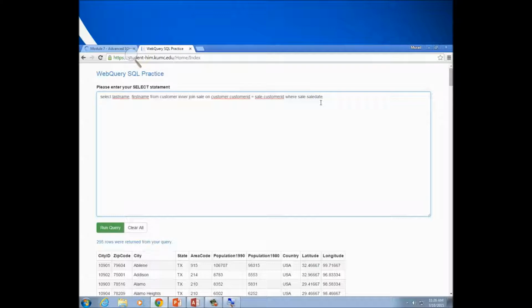It will work even if you didn't mention it, but it's always good to be safe and mention the name of the table first and then dot. So sale dot sale date between, is that what we will use, between those two dates?